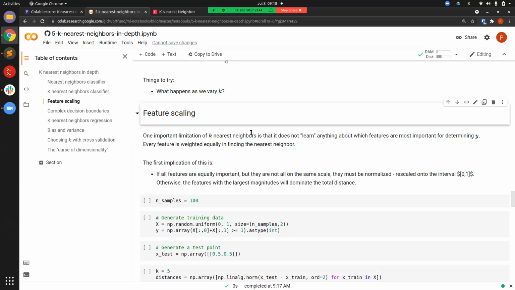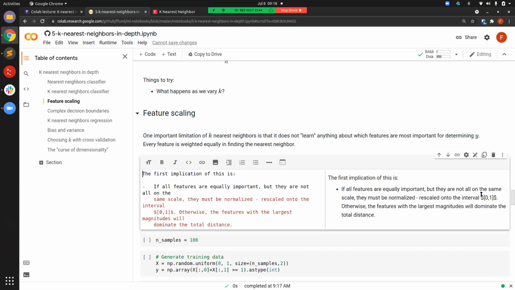Some of the pixels are really unimportant, and those will have essentially a 0 weight. K-nearest neighbors doesn't learn anything at all about which features are most important, and every feature is weighted equally. This has two implications. The first implication is the importance of standardizing.